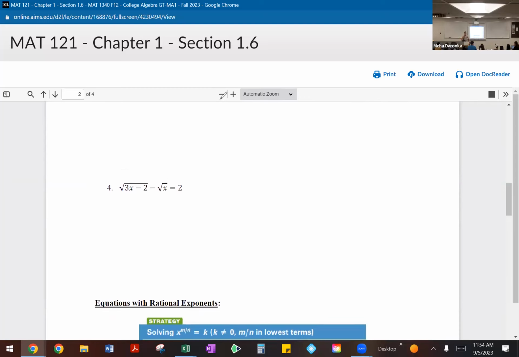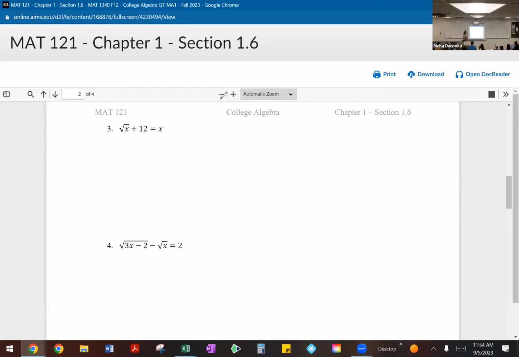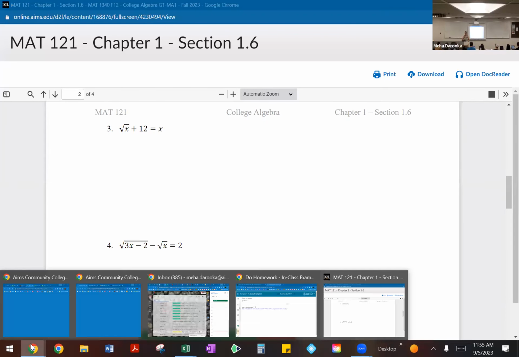So here are some examples in your handout. In this one, you will see there's only one radical term here, so of course we take the 12 to the other side and simplify. Or you can have something like this where I have 2 terms with radical signs on them. And this is where we separate them, one on one side, the other on the other side. Okay, so let's see what we can find in your homework.